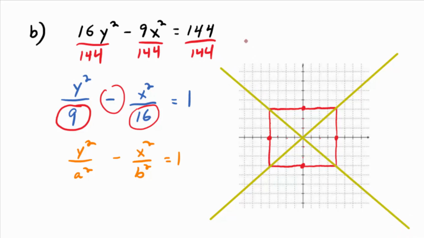Now, does this hyperbola open vertically? In other words, one branch opening up, a smiley face, and one branch a frown? Or does it open horizontally, one branch going to the left, one branch going to the right? Vertically, how do you remember? Just remember the positive term involves y squared, and y controls the vertical, so it opens up and down. That's how you remember it. So you're going to draw one smiley face.